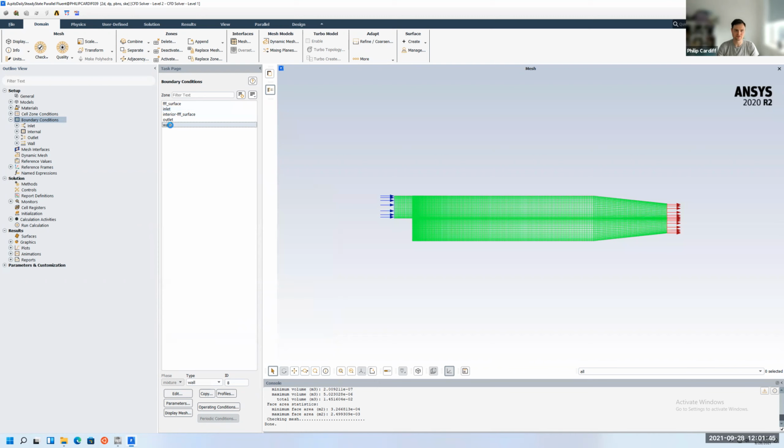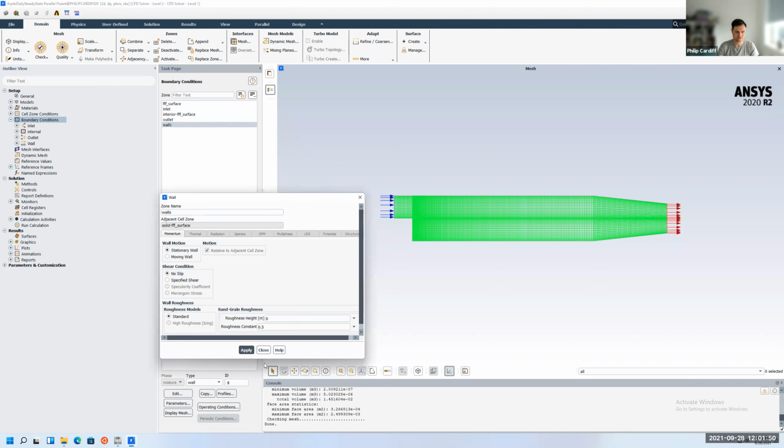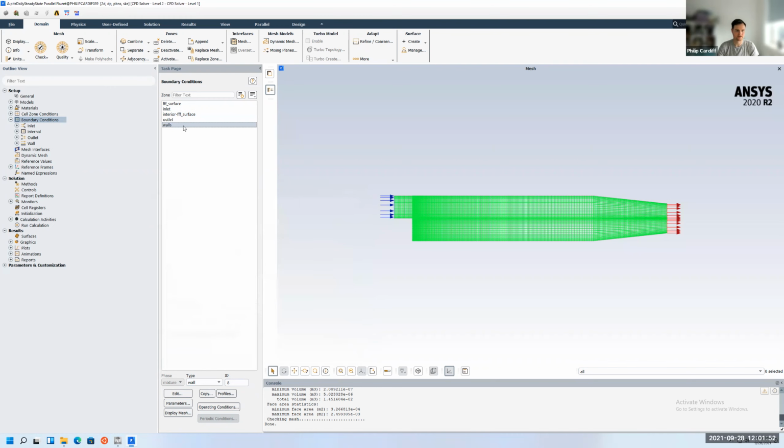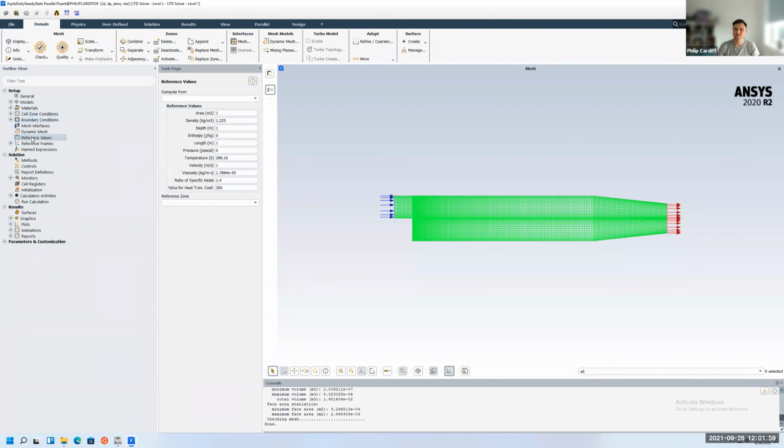Our walls will be just stationary, no slip walls like before, and nothing to change there. And our outlet is a pressure outlet. That's fine. So we're good with the boundary conditions. Keep going down. Reference values, we're not going to print out force coefficients or anything here because we're doing just an internal flow. We're not looking at flow around something, like if you're doing aerodynamics of a car or a wing, you're interested in the drag coefficient or lift coefficient, but here it's just internal flow, so we don't care about those things, so we just leave those values. We're not using them. Okay, so that's our setup done.